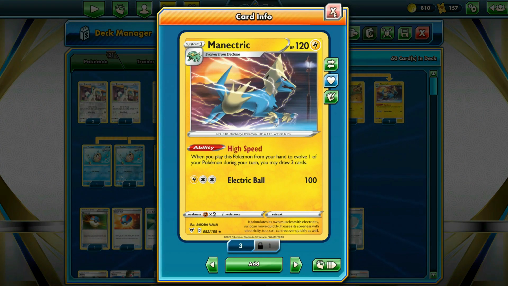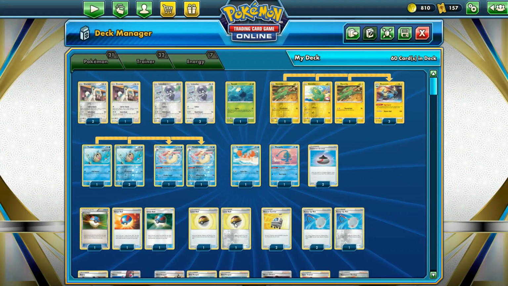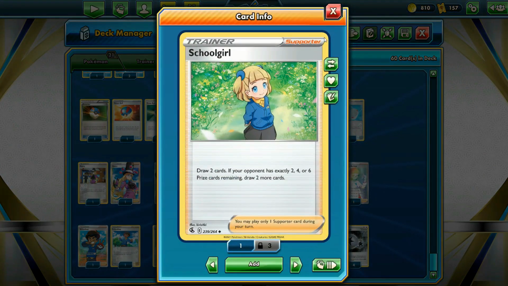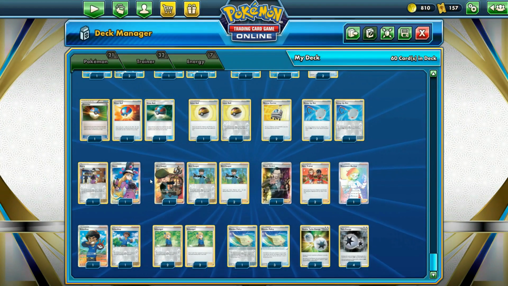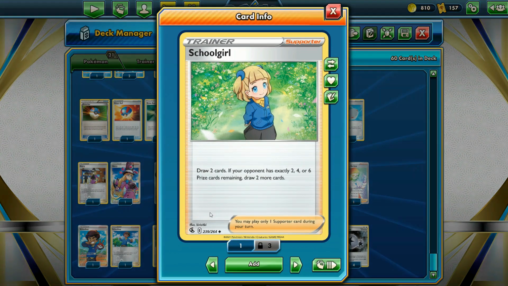We need a strong setup to get us going. We also have 2 Evolution Incense, 3 Great Ball, and 2 Level Ball to search for our Pokemon cards, and our usual mix of supporters for an Indeedee deck: 4 Schoolgirls, 2 Schoolboy, 4 Birdkeeper, 2 Avery, and 2 Gym Trainer to draw 4 cards if one of your Pokemon got knocked out on your last turn. So drawing 4 is going to help us a lot if we get to play these cards at the right time.